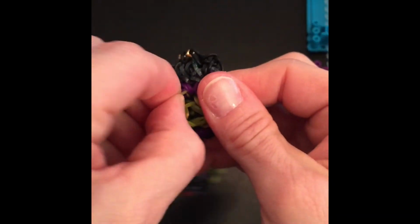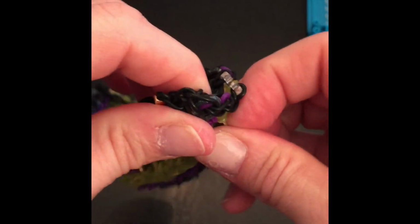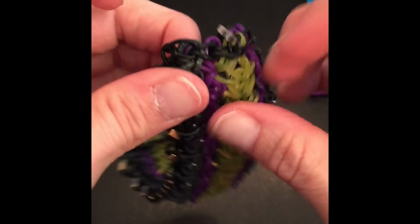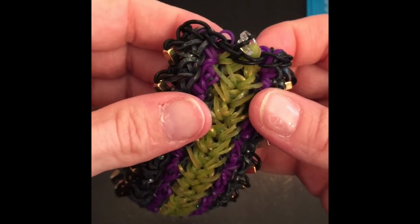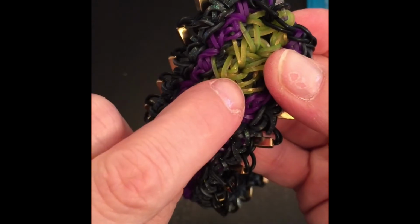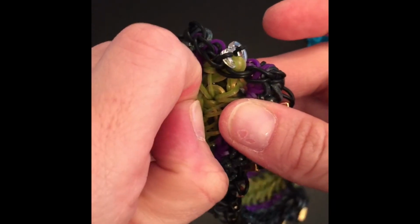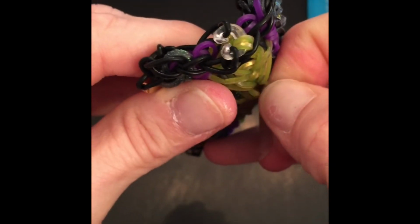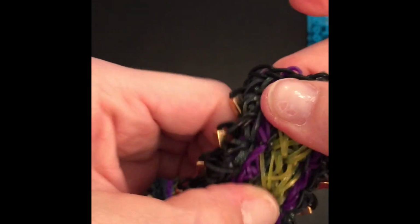Just go in, pick it up, twist it until it lays on the side that you want it to lay on. Well, I'm probably going to have to bring it that way, twist it. Okay, so say like this one. I'm going to grab it. I'm not going to pull it out. I'm just going to twist it. Grab and get this side, twist it until it pops into place.